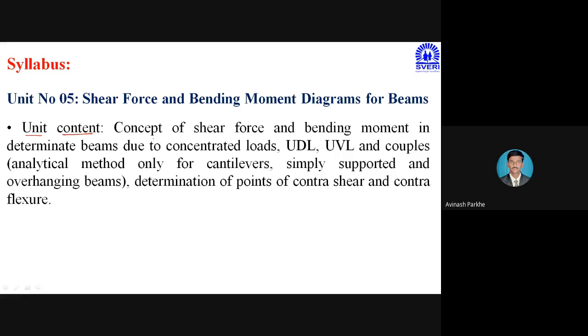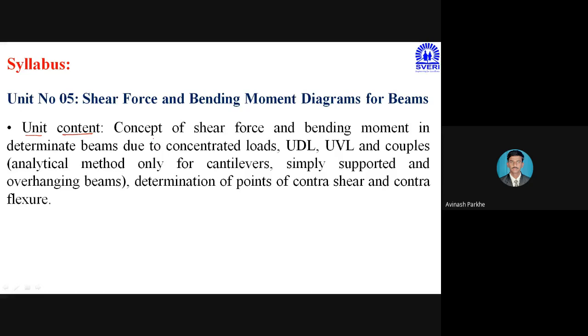After that, we are going to discuss the different types of loads, maybe the concentrated load, which is also called a point load. Then we'll discuss the UDL, then UVL, then couple. These different types of loads we are also going to discuss in this chapter. After that, if I have to go for SFD and BMD for the simply supported beam, the cantilever beam, and the overhanging beam, which sign conventions do I have to use?